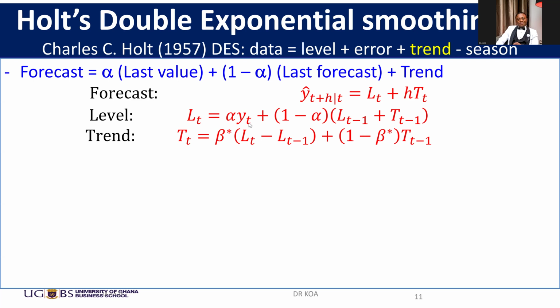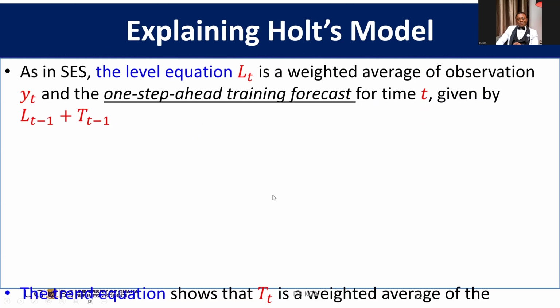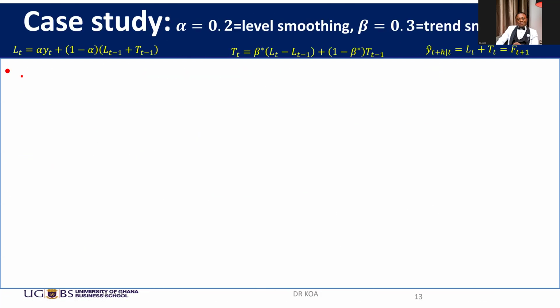Of course, the smoothing parameter will have its 1 minus the smoothing parameter, which is the dampening. But the trend will also have its beta, and that's the beta value. Here, the beta value has been given to you. I've given you this beta value to be 0.3. That is the smoothing parameter for the trend, and the 0.2 is the smoothing parameter for the level.